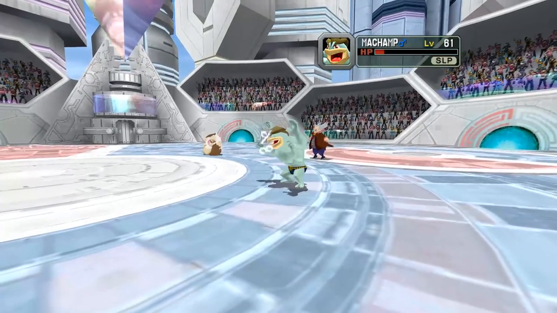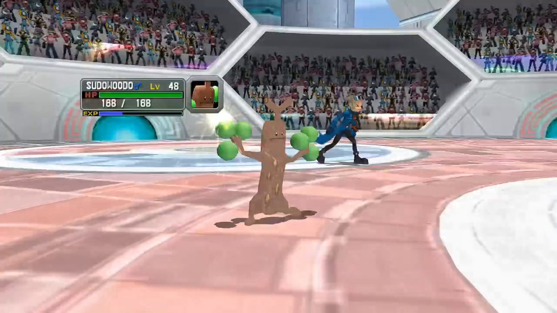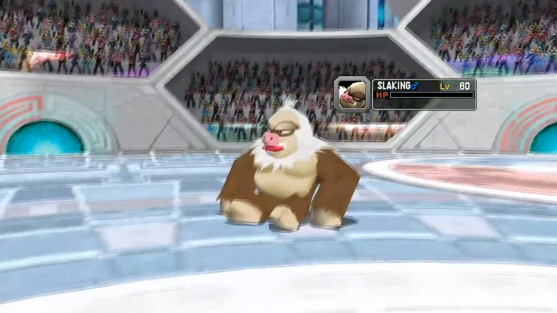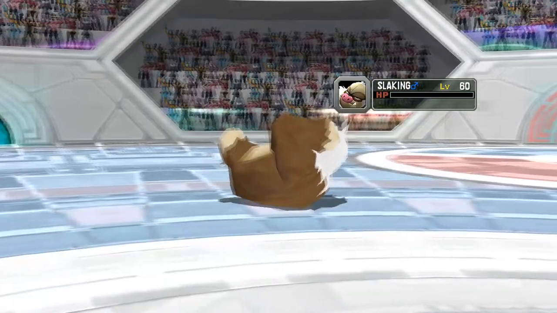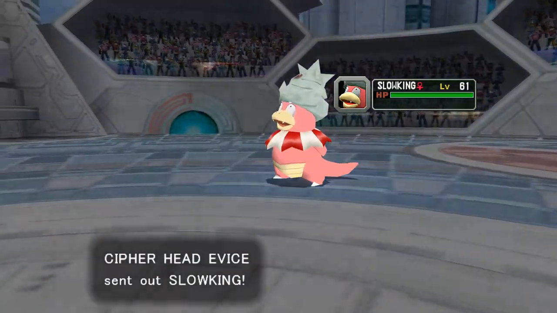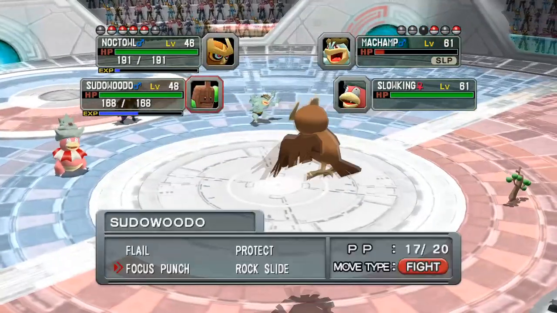Machamp is still asleep. I'd be screaming if this were my luck right now. Focus Punch hammers Slaking, and Slaking's gone. Arguably the biggest threat on Evis's team, and it is gone. Next up, he sends out Slowking, which is very durable and quite dangerous.